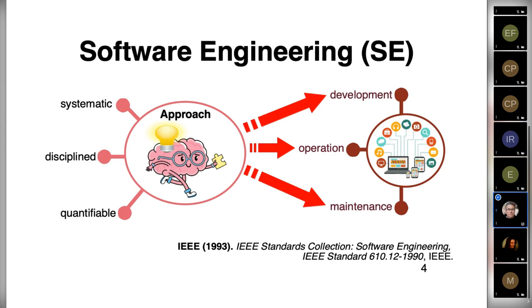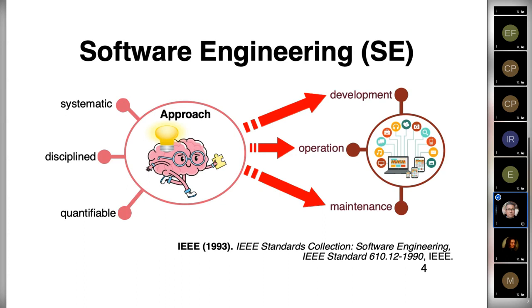And at the same time, on the left part of this slide you need to understand that the approach to face software development needs to have the three characteristics at the same time and during the whole process. This approach needs to be systematic, disciplined, and quantifiable, because it is not only important that you can do the same activities all the time, it is important also that you can teach the practitioners how to do it. And most important, the newcomers need to learn and to understand what systematic and disciplined means.